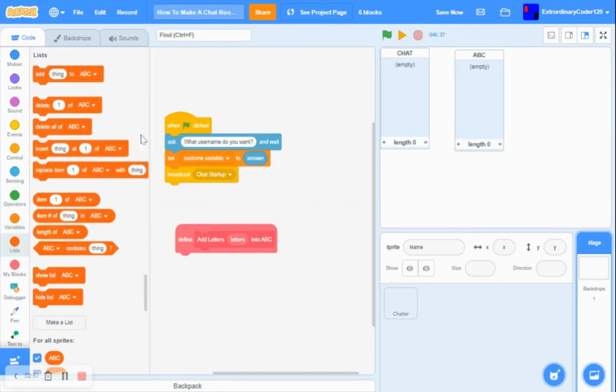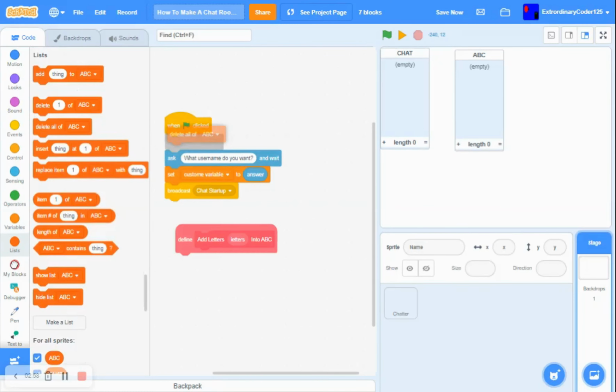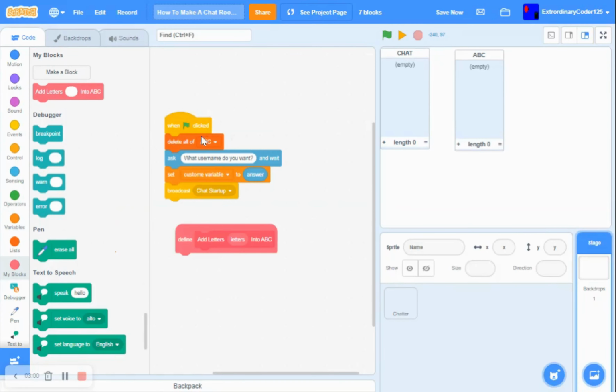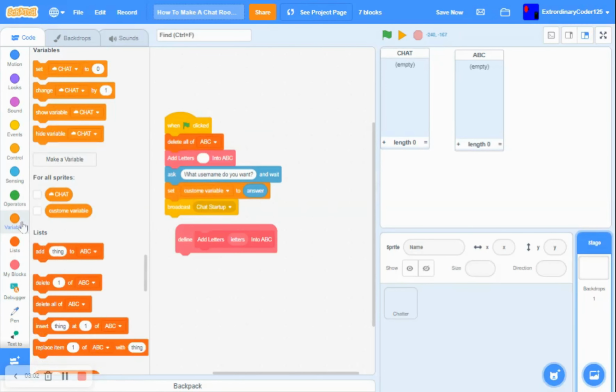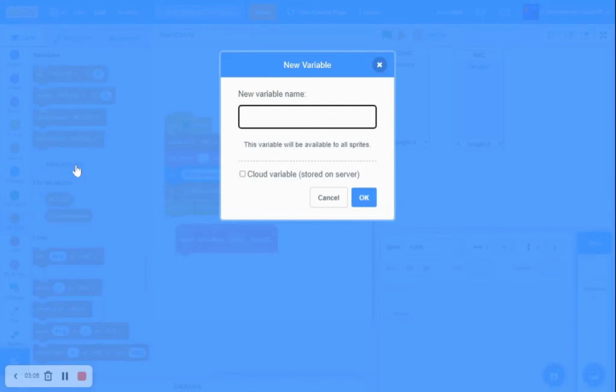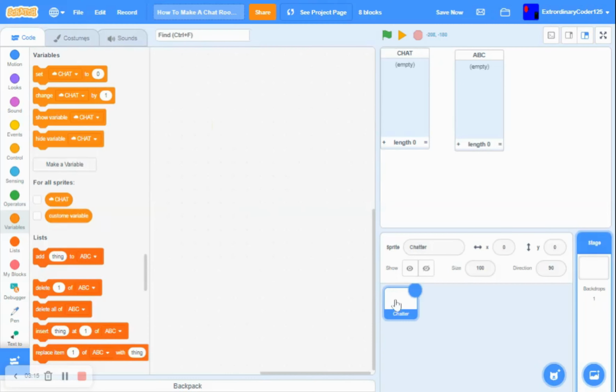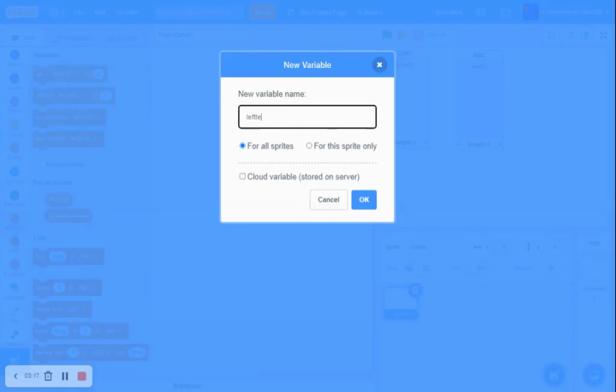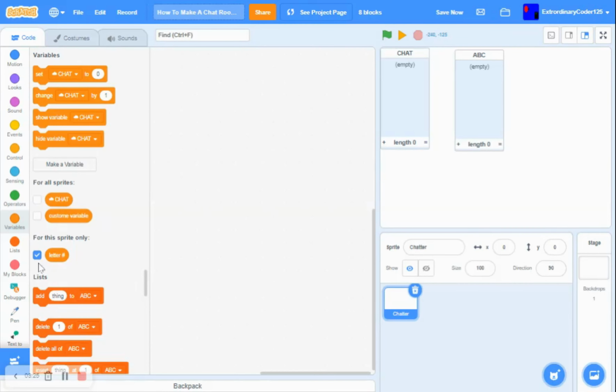So first, let's add a delete all of ABC here, and then let's add an add letters. But first, before we do that, let's make a new variable, letter hash. Since we're also going to use letter hash in this one, why do I keep on spelling it wrong? So we put it for all sprites because we're also going to use it for this one.